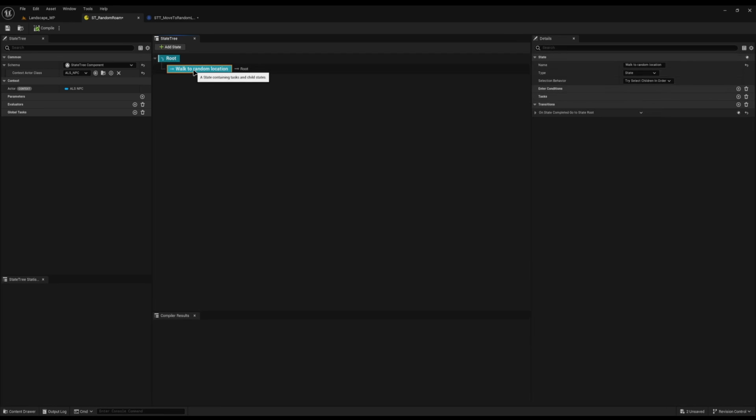So if you have walked to random location and before they even get there, you mark it as complete immediately, this state tree will just keep going, generate new location, generate new location, generate new location, and it'll take forever and they'll never really get there. That's why you have already tasks built in to do waiting and stuff. So you can tell the state tree to come down, wait at a point, carry on.